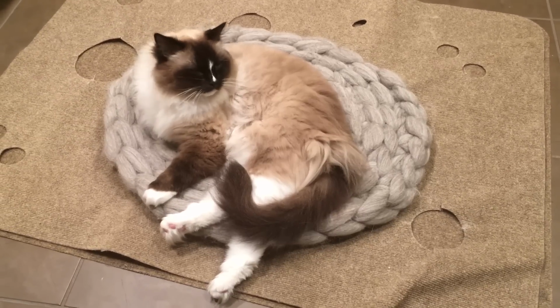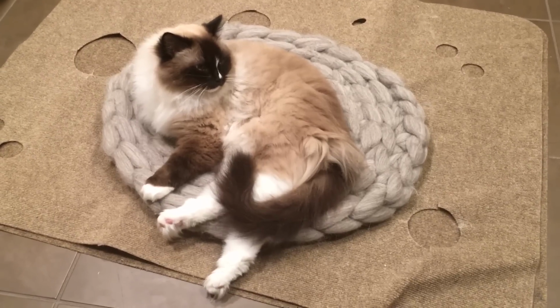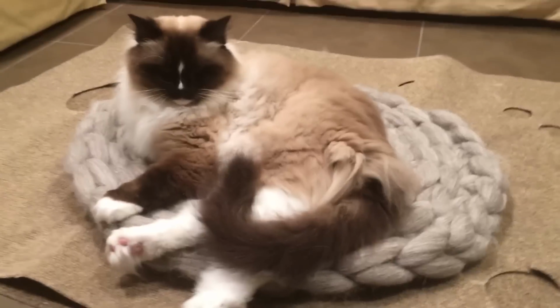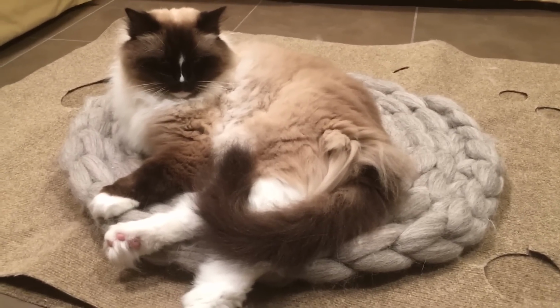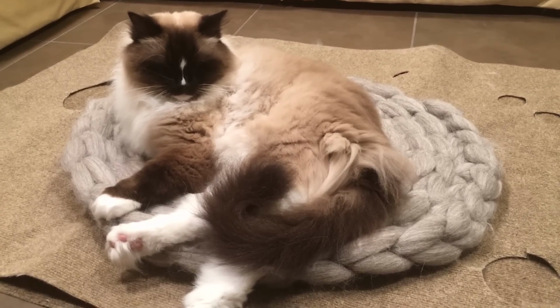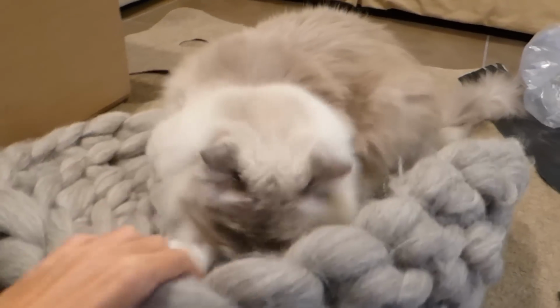So that made me think about canary in a coal mine, and we need to be conscious of what our cats are sleeping on, what humans are sleeping on, because even our beds our cats are sleeping on. So even if you weren't to have this on the floor, if you were to put this on top of your mattress for your cat to sleep on, that could work too. So I'm a big fan of this kind of bed.